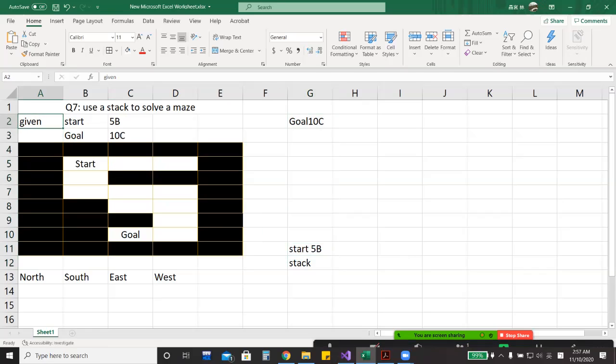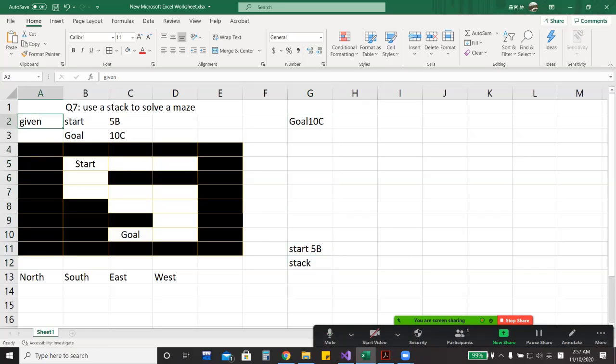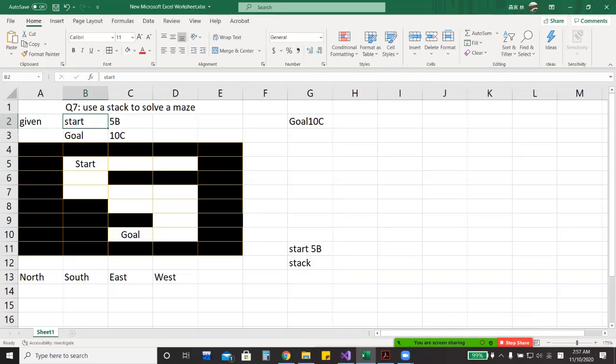The given is the start and goal. The coordinate of the start is 5b in this 8 by 5 square. So I know my start.